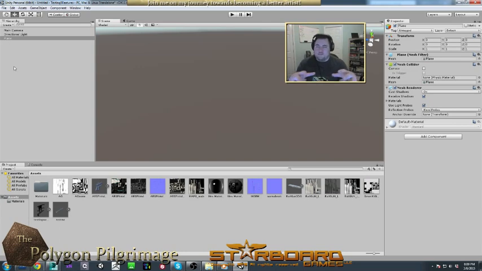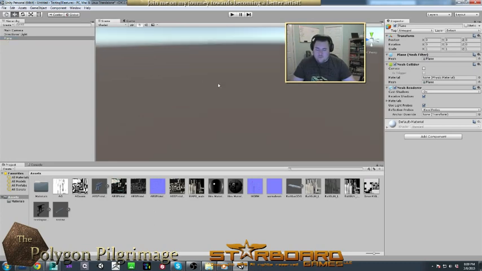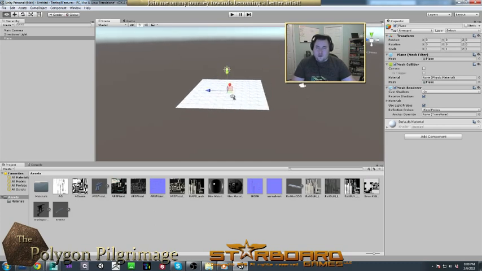Every environment that you're creating is called a scene. Think of it like a movie set, okay? Everything on this one set. So I have my plane, but where is it? Well, all you have to do is select the object here, point anywhere in here, and hit F, and it will find the object for you. It'll zoom right to it. Okay, so here we are, we have our plane.